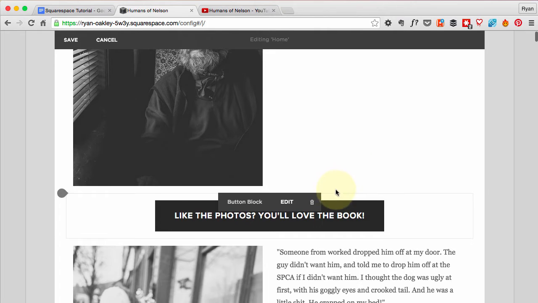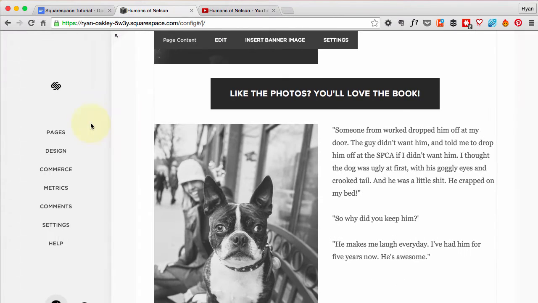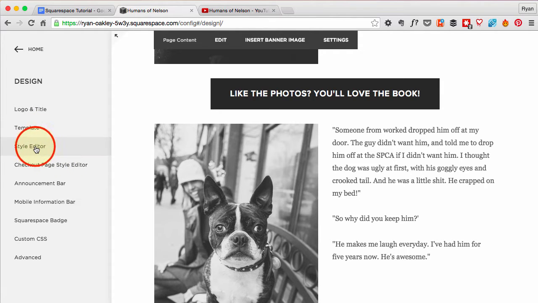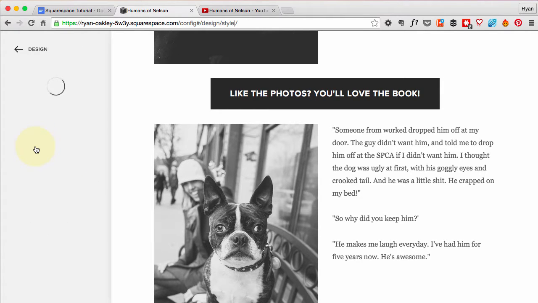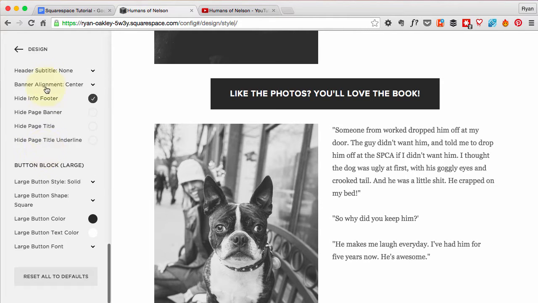Let's go ahead and customize this button because we know we don't want it black, we want it orange. So let's save all the changes we've made to this page and head over to design and the style editor. And at the very bottom is where you're going to find the buttons. So this large button block is what we're looking for.